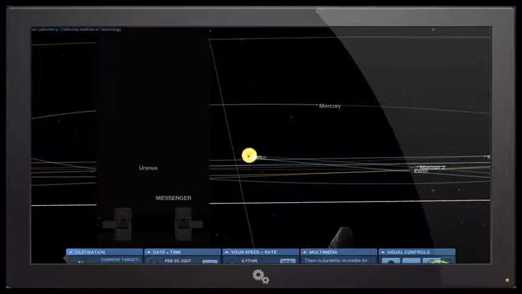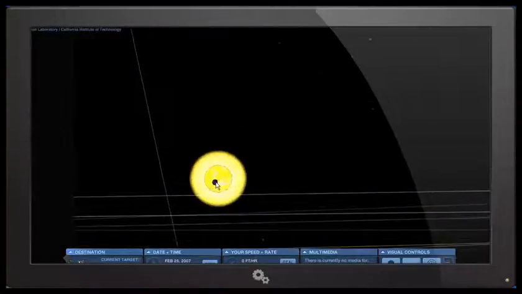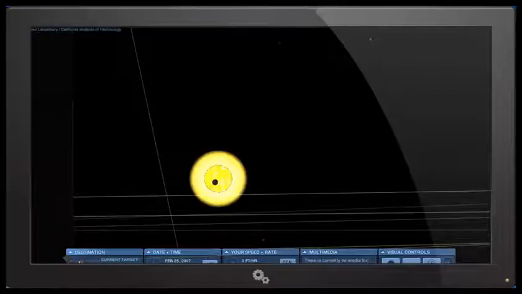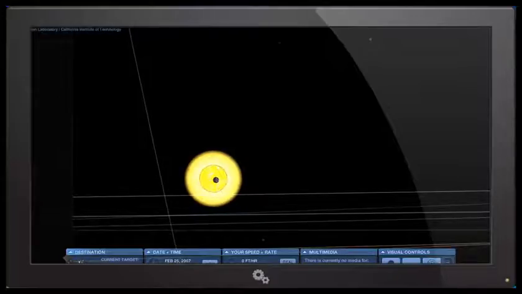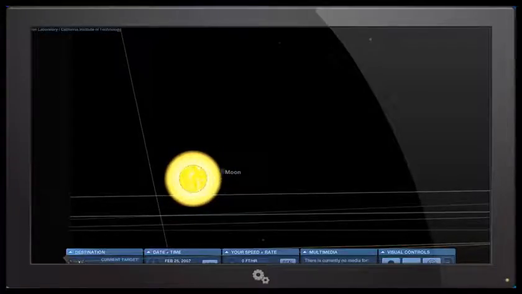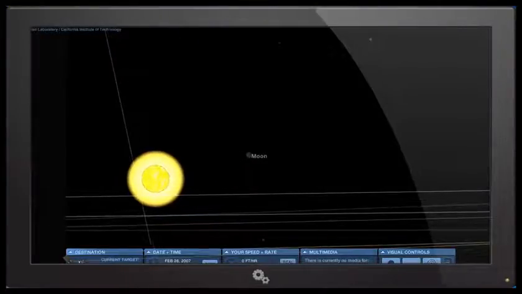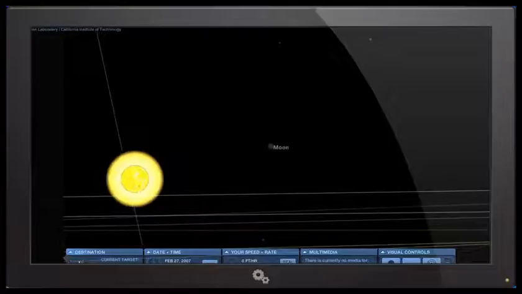Now the moon is still orbiting the Earth, of course. But from our vantage point, from STEREO Behind, it appears to be in front of the sun. Let's zoom in on that. So there is the moon. And there is the sun. And let's just progress that on again. And we will watch the moon exiting the disk of the sun as seen from the STEREO Behind spacecraft. And there it goes. There is the moon emerging exactly as we saw on the STEREO Behind COR2 images.